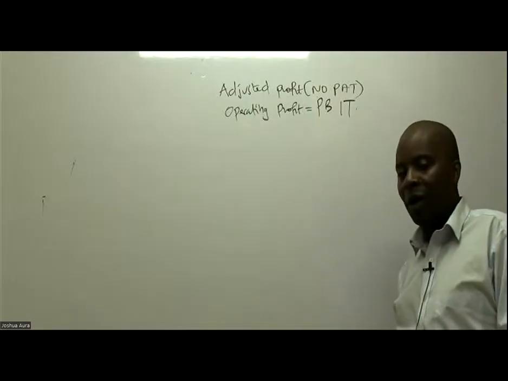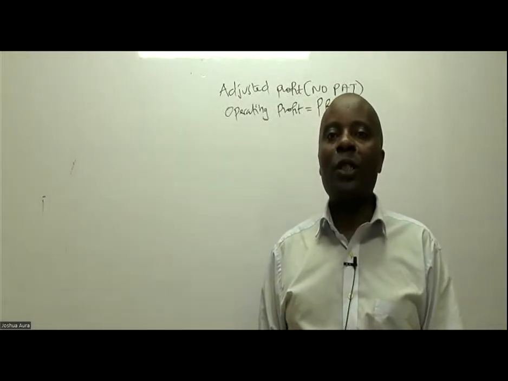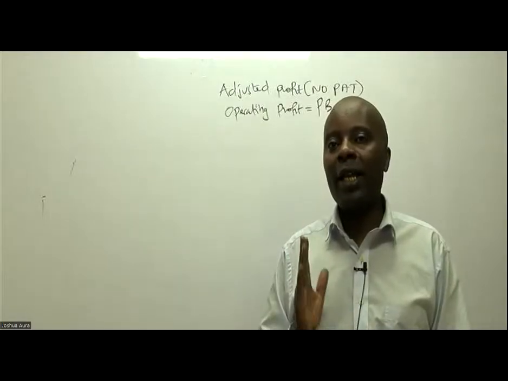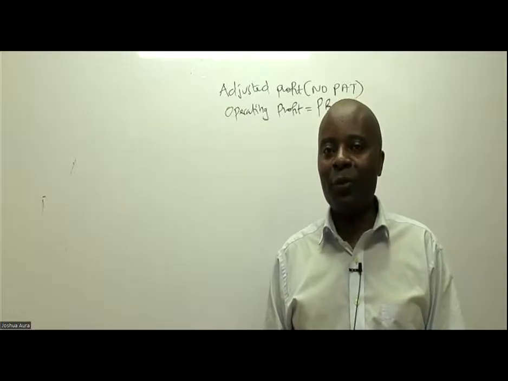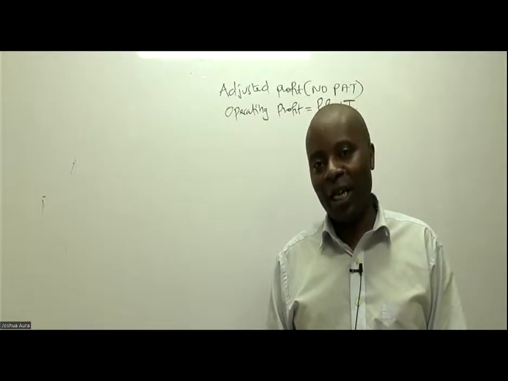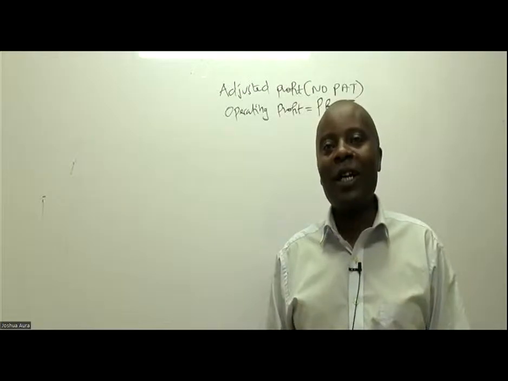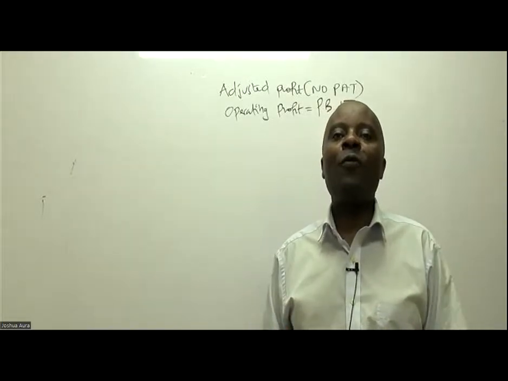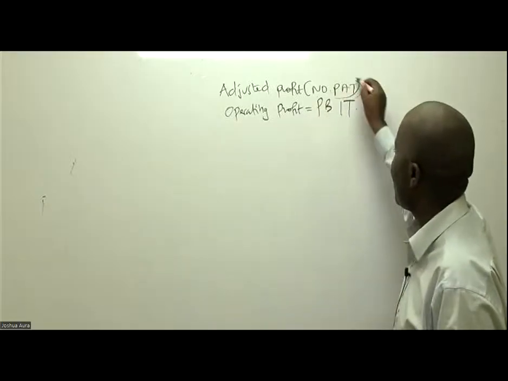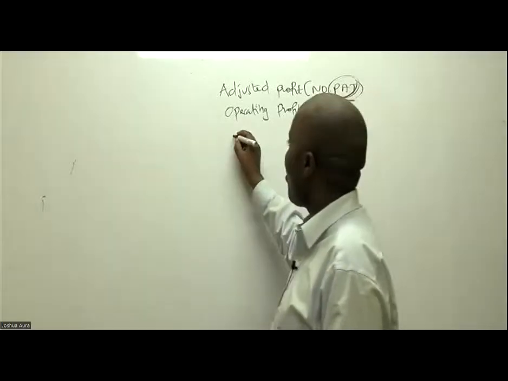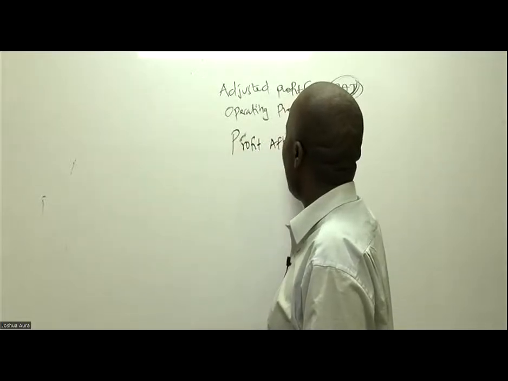Now listen to me very well. When I was teaching you advanced financial reporting, group cash flow statement, we said according to IAS 7, always start with the profit before what? Tax. Profit before tax. That is a group cash flow statement. Here, it's quite different. For EVA, we normally start with profit after tax. So start with profit after taxation.